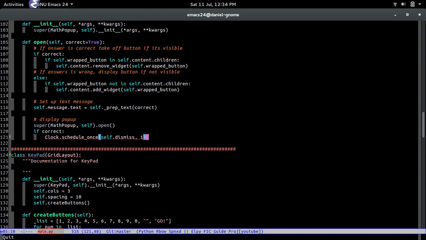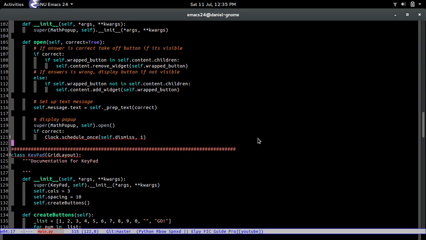So this is what's happening. It's gonna go to the clock module, and this module has something that schedules once, so it's called just once, and in that it accepts the function to be called, the self.dismiss. So this obviously dismisses the pop-up. Everything is pretty clear right now, and this says for how long to wait. So it's 1 second if I remember correctly. So now let me go check about what the heck that was, the import. Give me a second, let me pause the video.